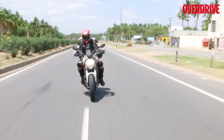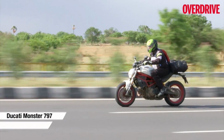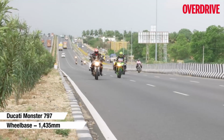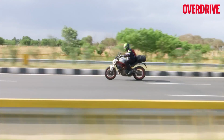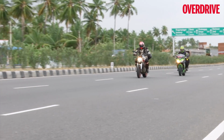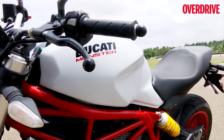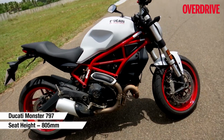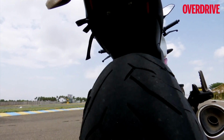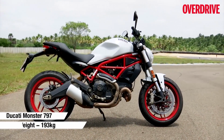And the compact little 797 is a terrific highway machine. The suspension isn't rock hard, and that engine actually makes all that torque without the low rev judder that Ducati's engines generally have. It's distinctly sportier in feel as well as ergonomics than the Kawasaki, but all it misses is a small screen. The seat is comfortable, the tank range here is the longest by a small margin, and the Ducati feels brilliant on the highway. What it lacks is things to mount luggage to, which is a straightforward thing to solve.